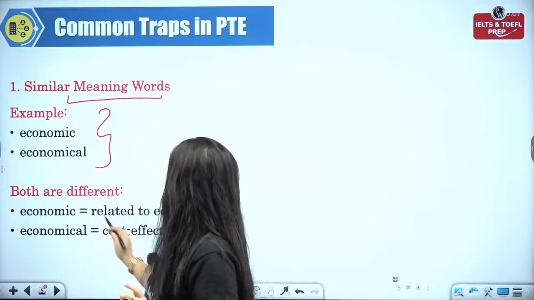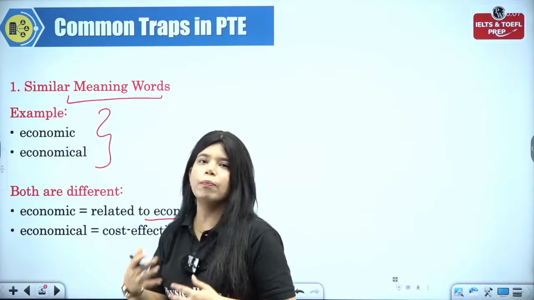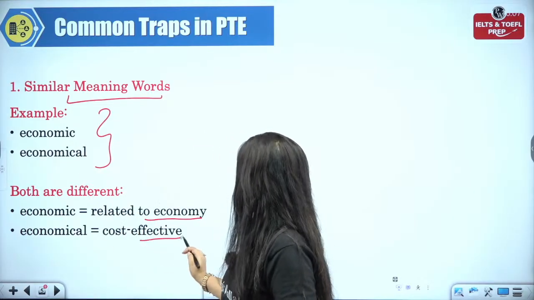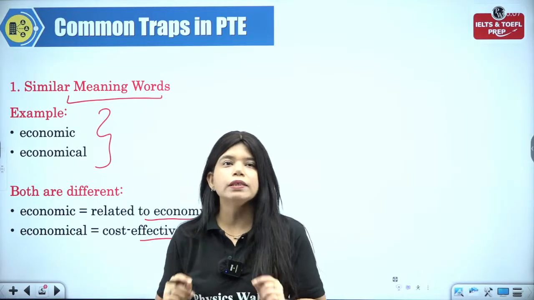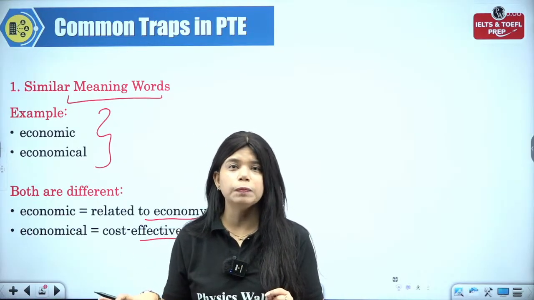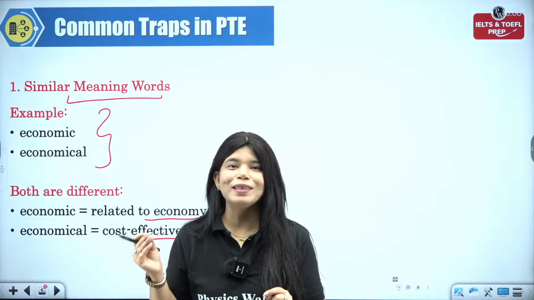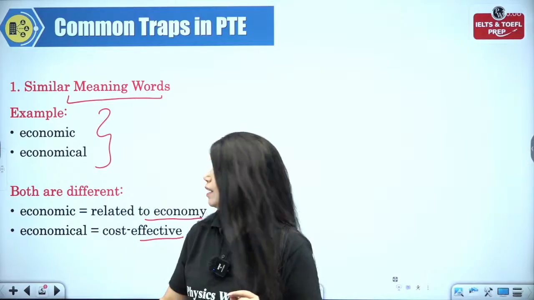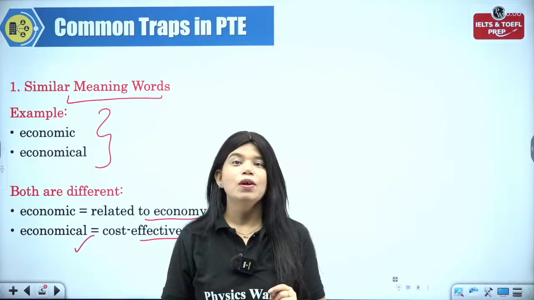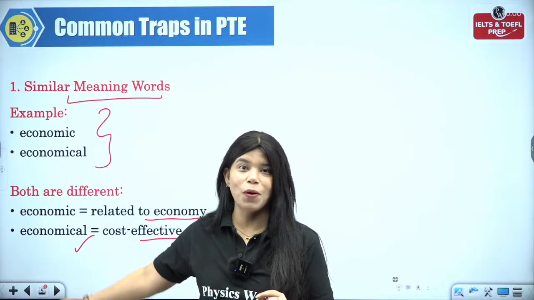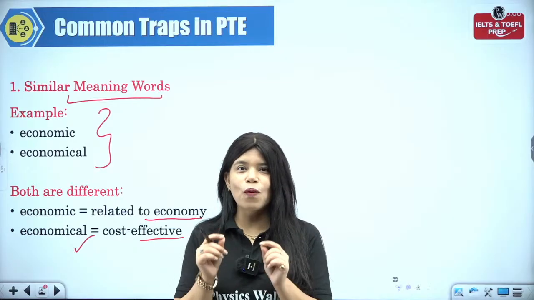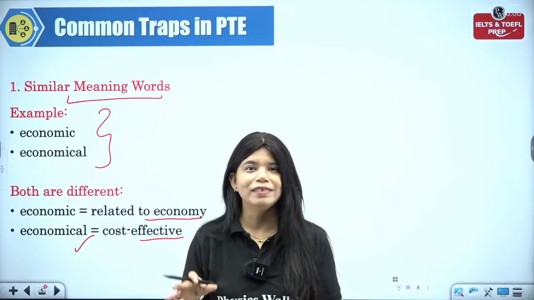Now, economic means related to economy. However, economical means cost effective. Cost effective means something which is inexpensive. In Hindi, we say sasta. If we are using the word sasta in Hindi, for that the English version is economical, not economic. Not economic. Okay. So focus on these kind of traps.